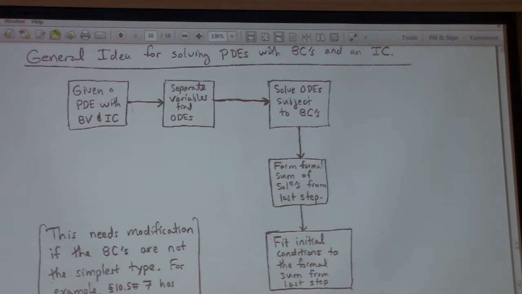You really feel a sense of accomplishment when you finish one of these in its totality. And not just that, it's pretty cool what you're solving. You're describing how a string waves or how heat spreads out. It's really interesting, the physical implications of these things. Anyway, this is merely an introduction to PDEs. There's much, much more to learn in general. But I think this is a pretty decent standard introduction. Although what I have not done, which is a shame, is motivate any of these PDEs physically.